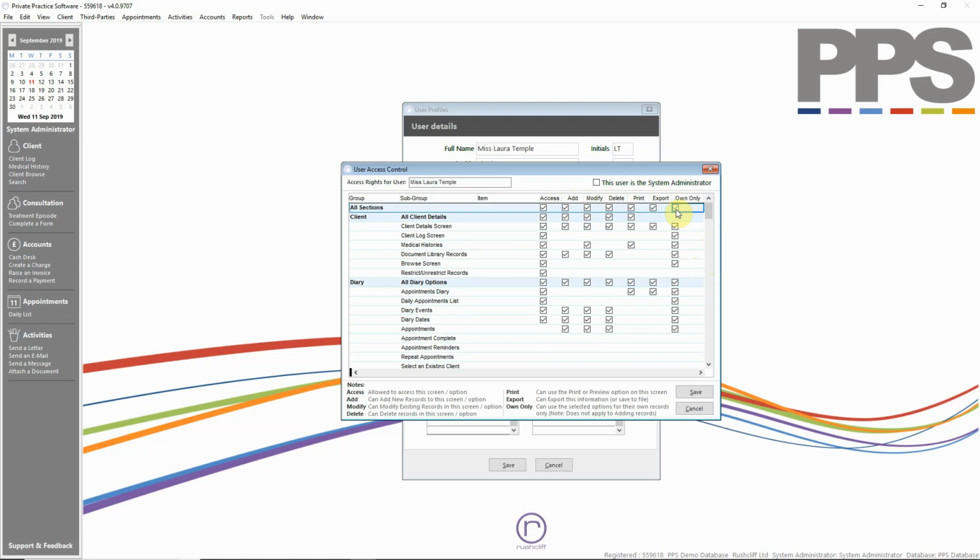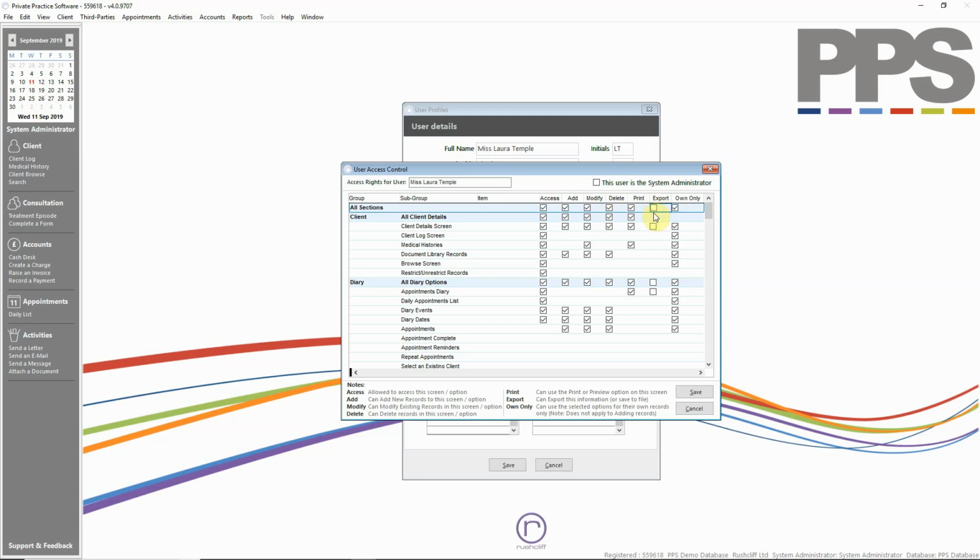So if we first of all just focus on the own only section at the very top, if we were to go for own only for everything, that would effectively mean that Laura, our practitioner in this example, can only ever access her own patients within PPS. So she would never be able to see anyone else's patients within the system, anyone in the diary or consultation notes, etc.